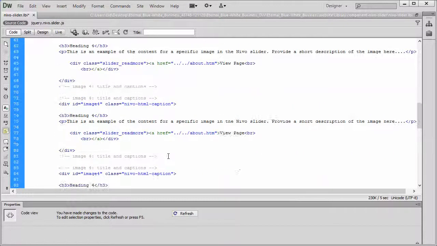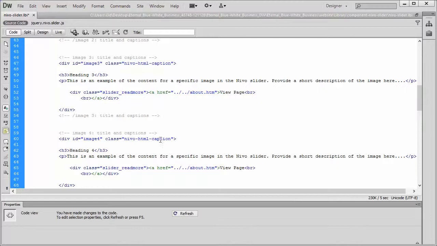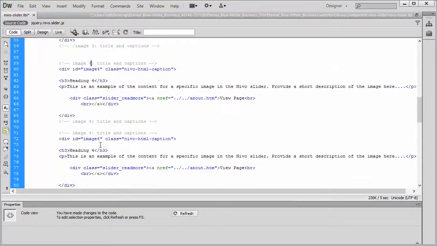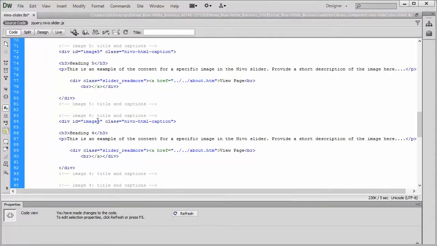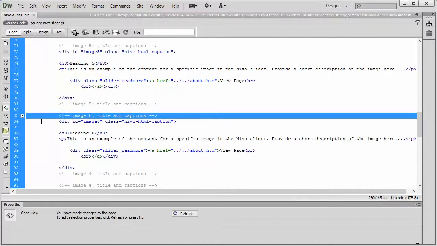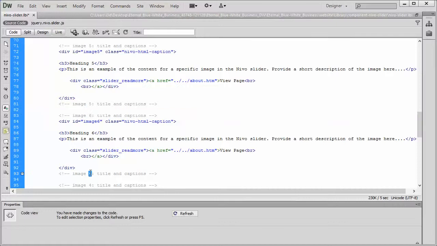Okay, so let's go up to the top and let's start by renumbering things. We have image 3, 4. Here's a first duplicate, so we're just going to start by changing all the references to 4 to 5. There we go, and now we've got to start with 6 and 6 and 6. The comment tag is not critical. You don't need to change that at all. However, in order to keep things organized, I like to make sure I change it in all locations.